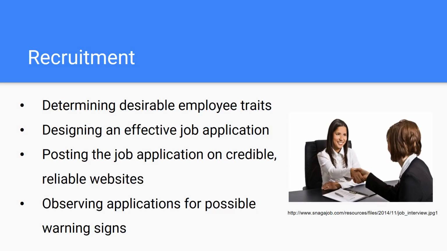Warning signs include leaving blanks on questions such as, "Have you ever been convicted of a crime?" Any attempts to scratch out an answer, which means that they have possibly written something that they don't want you to see. Any multiple or short-term employment stints or gaps in employment, which may mean job hopping, jail time, or any lack of commitment. And also, you want to look for reasons for leaving their past job and who that employee blames.